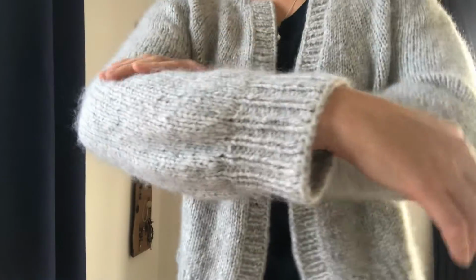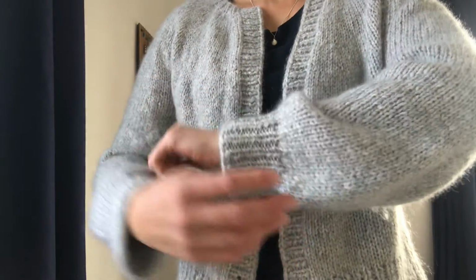I'm just going to stand up again and show you this beautiful knit. I like to wear it like this as well, and it has very poofy, nice arms, and it's with mohair. It's actually my first garment with mohair, but I'm really enjoying it, so I really want to make more with mohair. If you want me to explain more about the Novice cardigan, you can watch episode 4, I think.